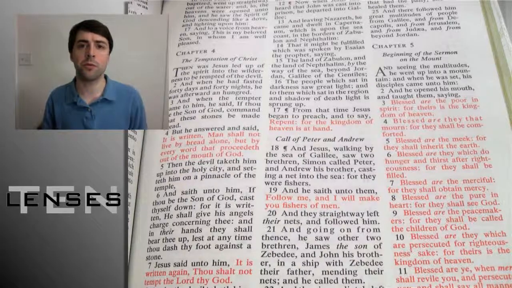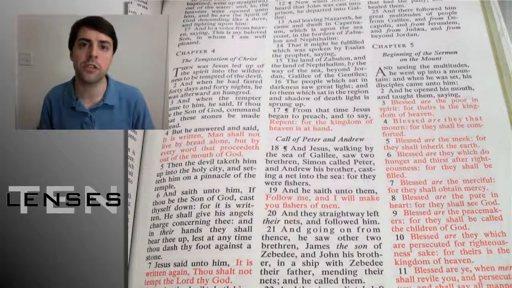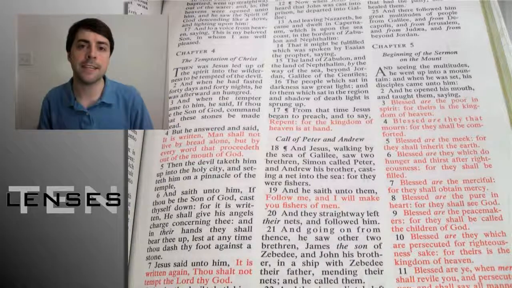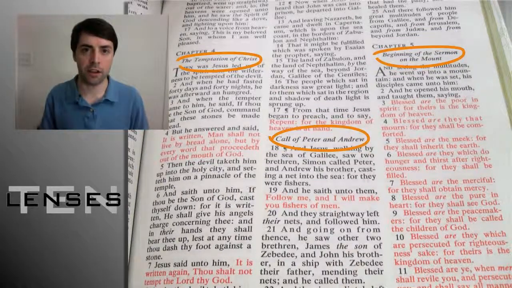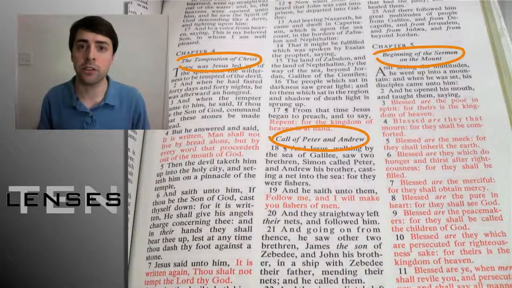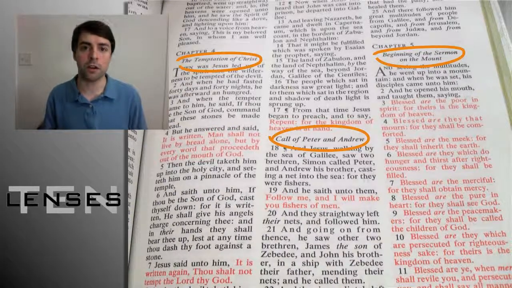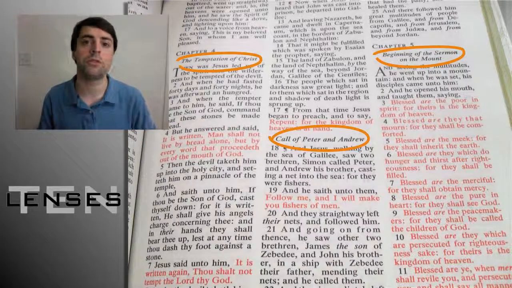We're going to start with probably the most recent edition of these things, and that is headings. The Bible didn't have headings when it was first written. Those headings are completely editorial. They're put in there by the publisher of whatever Bible translation you have. Perhaps your Bible doesn't have them. Not all of them do, but most of them do have headings.